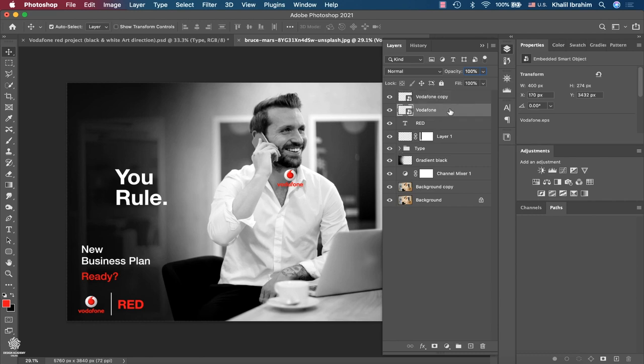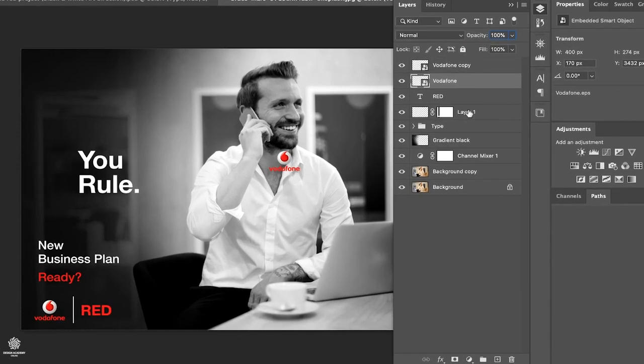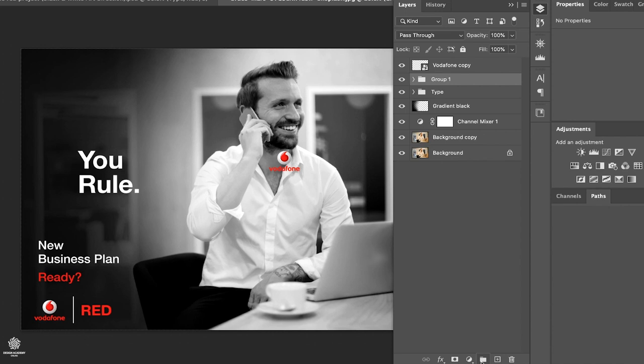So let's select that layer, then holding and maintaining Shift key and clicking on that layer to select all these three layers in here, and let's group them. You can also press Command or Control G to group them. Then double clicking in here, let's type logo part, which is that part in here as you can see.